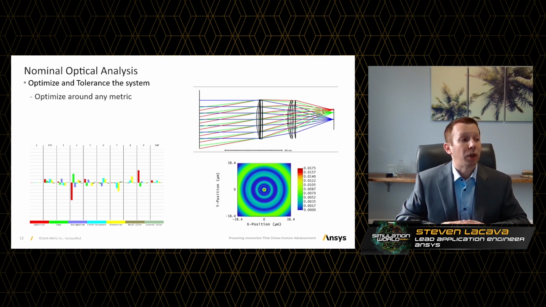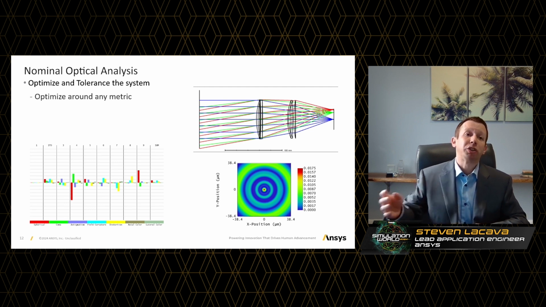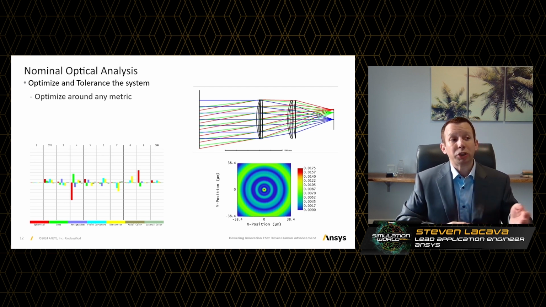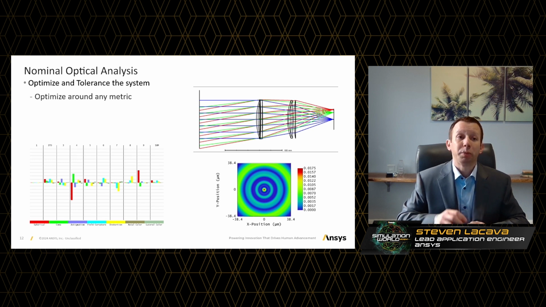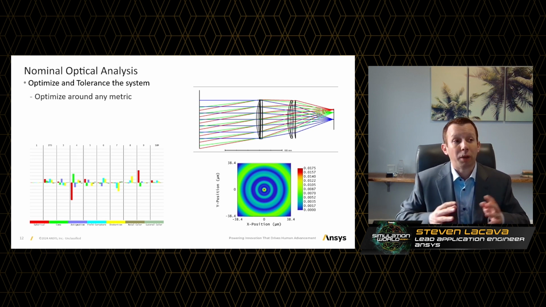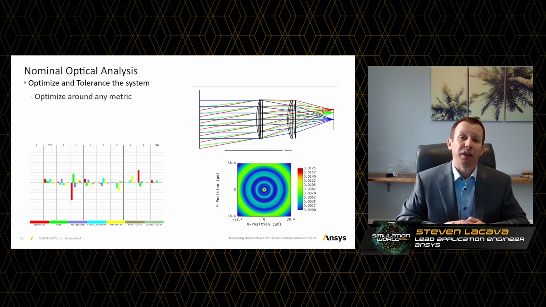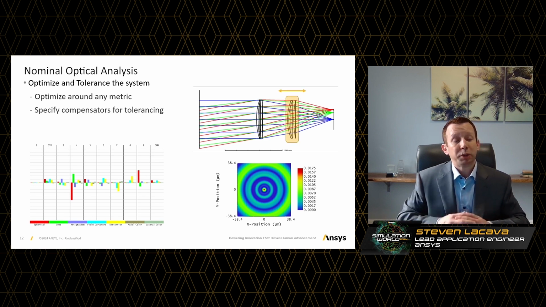What you're looking at in that lower left is a Seidel diagram that actually shows you the aberrations surface by surface through the system. Every time we introduce an optical element, we may correct an aberration from a previous element, but we introduce one of our own in the process. The goal is to get that column that says sum to the right of that Seidel diagram to be as flat as possible. We hope that the number of optics we put into the system all balance one another and cancel each other out. And then the next piece of the puzzle is what about tolerancing? We're going to put this into a vehicle, as we talked about, and put it into mounts.